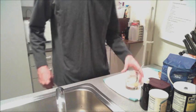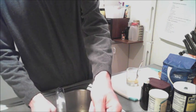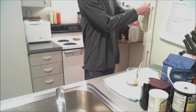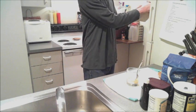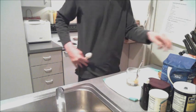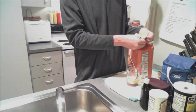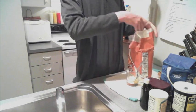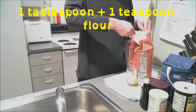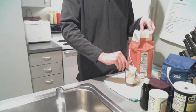Now the flour. Okay, so we're going to use this tablespoon again. So we'll get it washed off here. Get it dried real well so that the flour doesn't stick to it. Now we need a tablespoon and a teaspoon of flour. So there's our tablespoon.